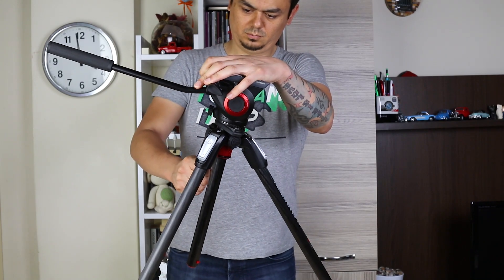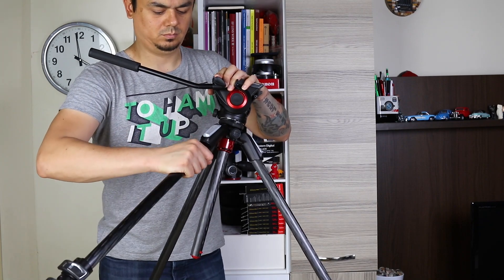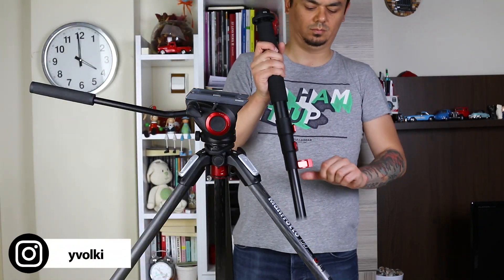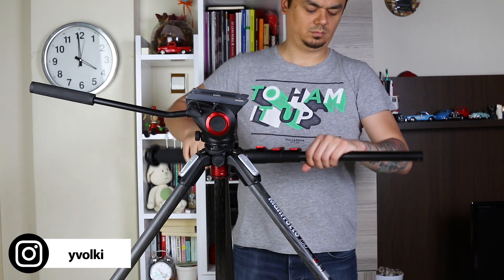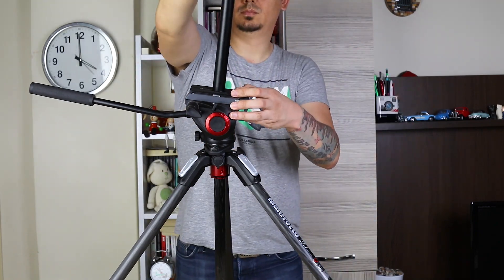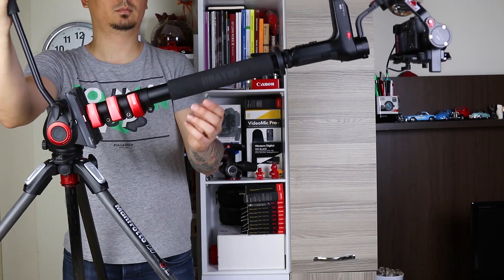Let's move to the next technique. We will use a tripod and video head. Make sure the tripod feet are wide open — this way the tripod will be more firm on the ground. This time we will use the Crane 3 Labs monopod. Because it's too large, remove the feet from the bottom of the monopod. Attach the plate on the video head to this section, place the plate on the monopod, and place the monopod on the video head. We are ready to shoot.